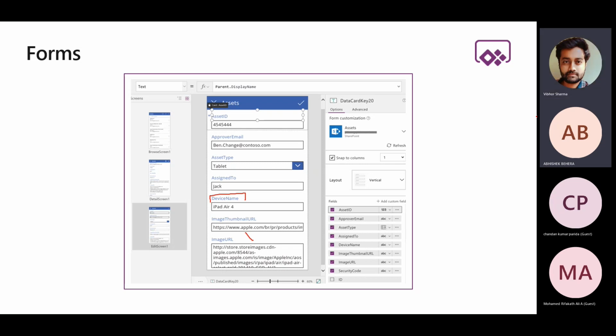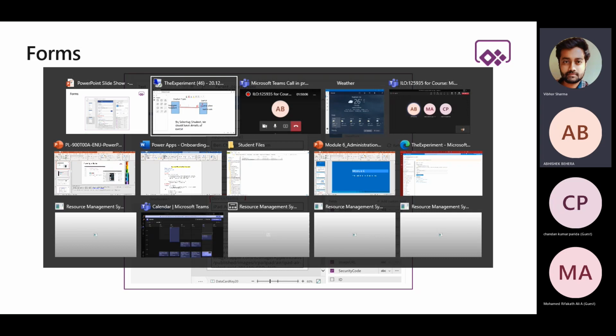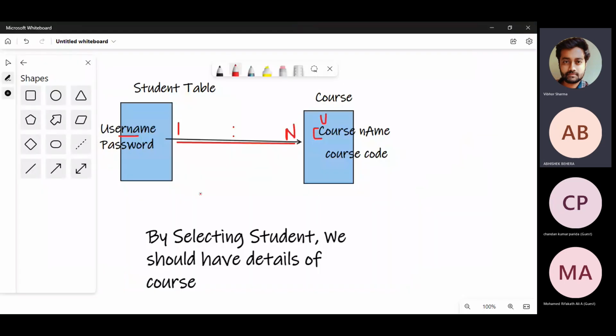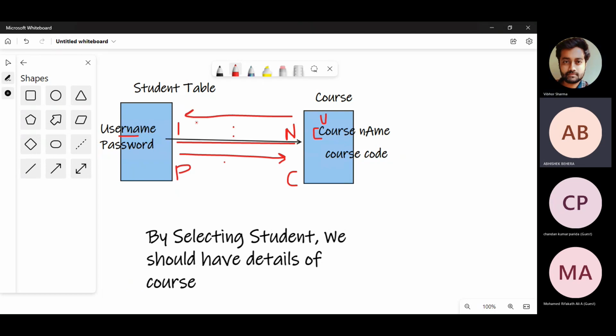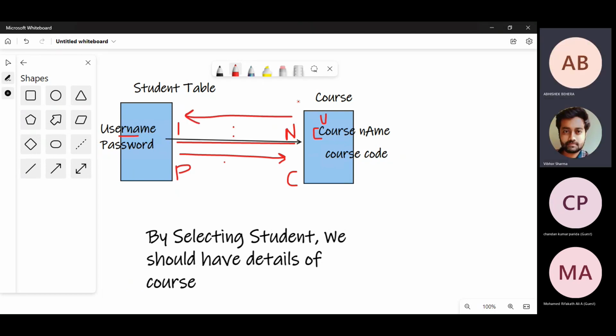It is about the direction. It is not that hard. If I'm thinking in this direction, this would become the parent, and this will become the child, and the relationship would be 1:n. If I think in this direction, this would become an N:1 relationship, and course would become the parent, and this would become the child table.